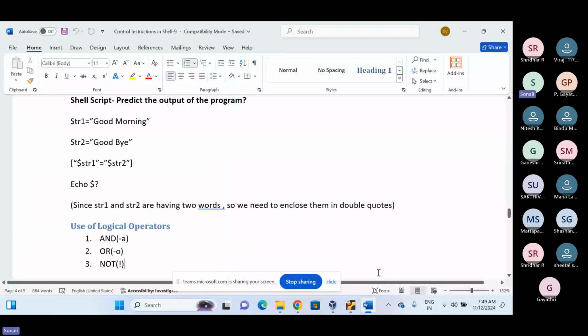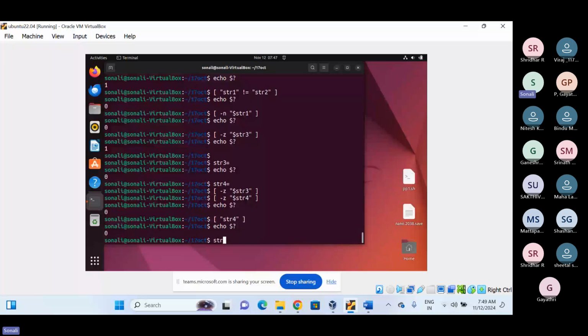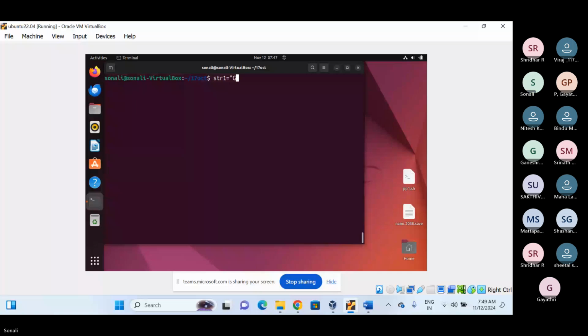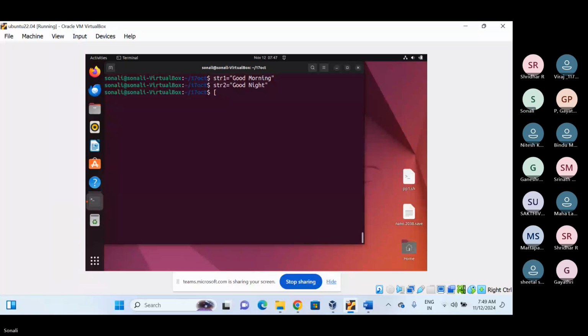Now this is a program. Here str1 is equal to good morning, str2 is equal to good night. Now if I compare both of them, the echo dollar question mark value is coming 1.